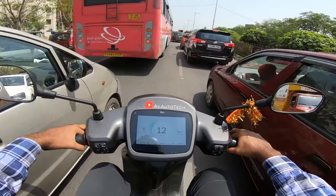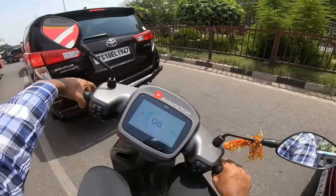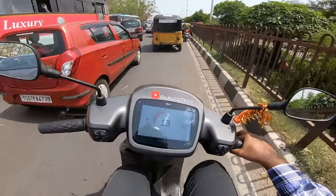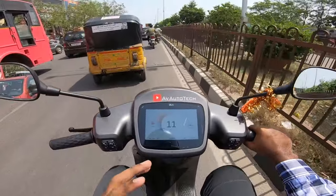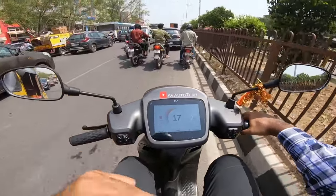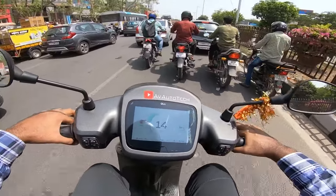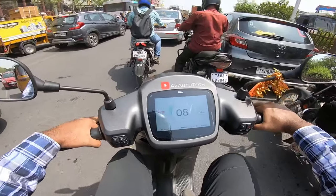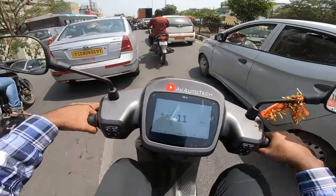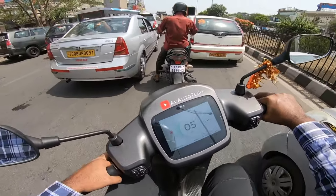Is it loud? If you ask me, yes, it is loud, but not that loud that you'll get uncomfortable. It's okay. With helmet on and with this traffic around, I'm still able to hear this music. So it is definitely loud. Bass, I don't think there is good bass. So don't think about bass and all, it's just a basic speaker.